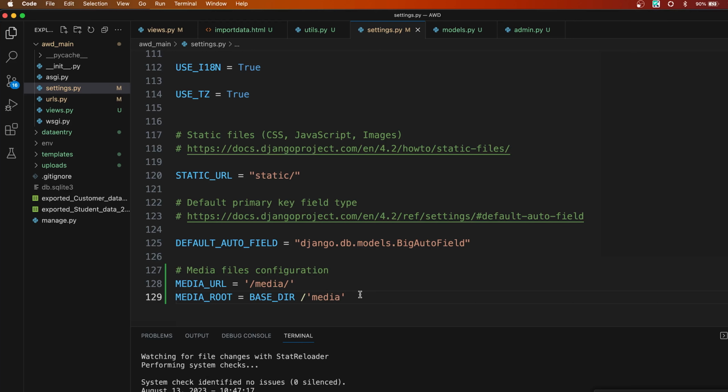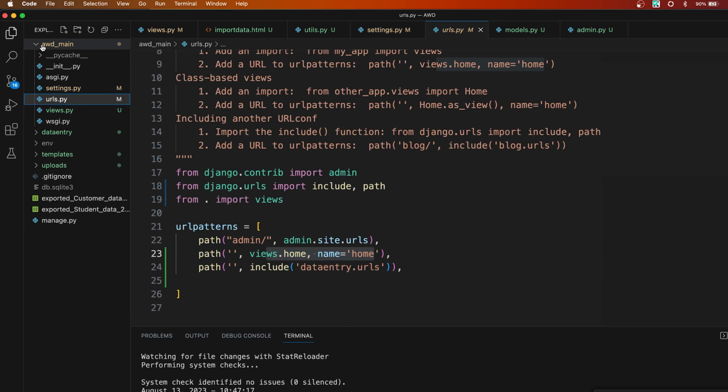Okay, so these two things you have to configure in the settings.py, and then go to urls.py, which is inside our project directory awd main. So here let's concatenate. I'm sorry, it is not equal, it is plus.